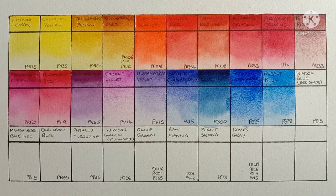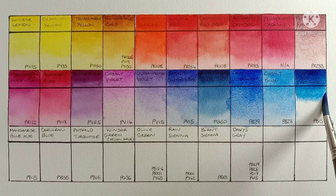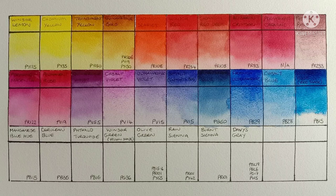Next we have Winsor Blue Red Shade, PB15. The Rembrandt version of this is my most used blue. I'd say this one is very nice as well. Pretty similar.